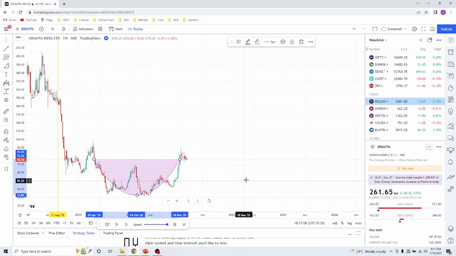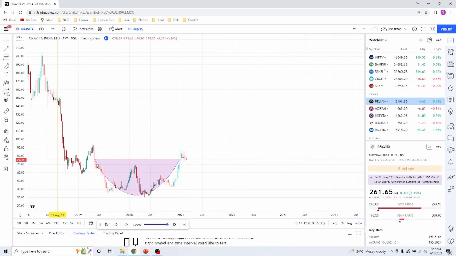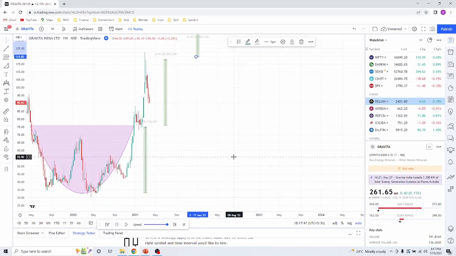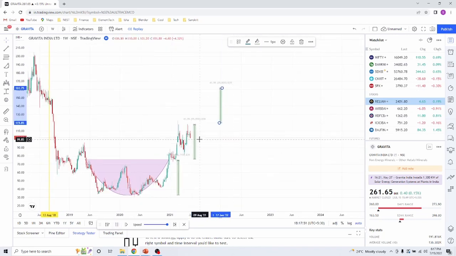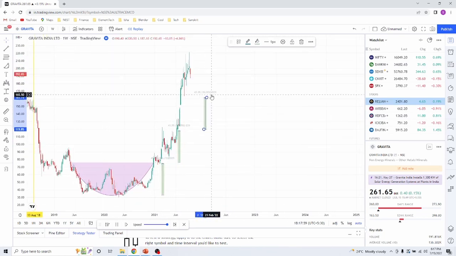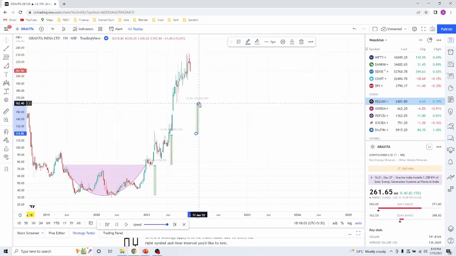And the theory is that if you take the price level from the bottom of the arc to the top, so let's say from here to here you're measuring, the theory is that it will do many such heights. So you can just control drag it here. It will go up till here, and if it goes further up, then it will go up like this, is the prediction. Let's see what happens. Okay, so you can see that it has reached as predicted, and it has taken out this target also.